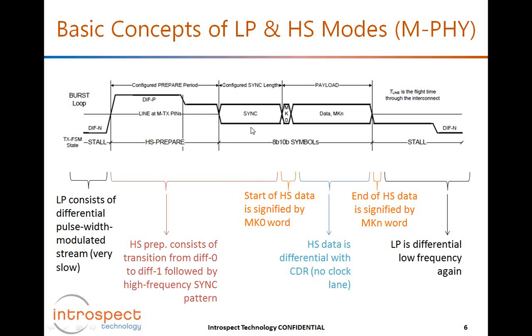And then still in the purple section here, the transmitter will send a very high frequency pattern, and that's called the sync pattern. This is a very high frequency pattern that's really used to tell the receiver that now high speed data is about to arrive. And then after the sync pattern is generated, a marker called MK0 is transmitted to say that the high speed data or the payload data is about to start here. So the receiver is expected to listen to the payload data in this section here and nothing else. It's preparing to receive the data in this section, but it's receiving the data here.